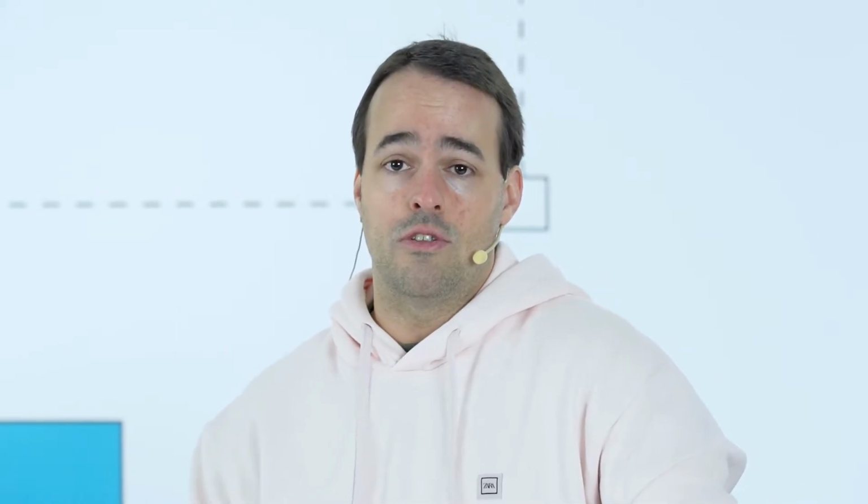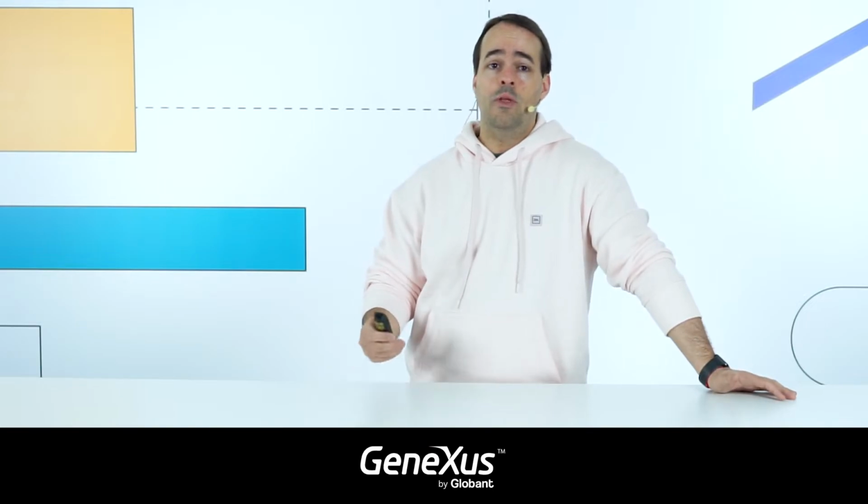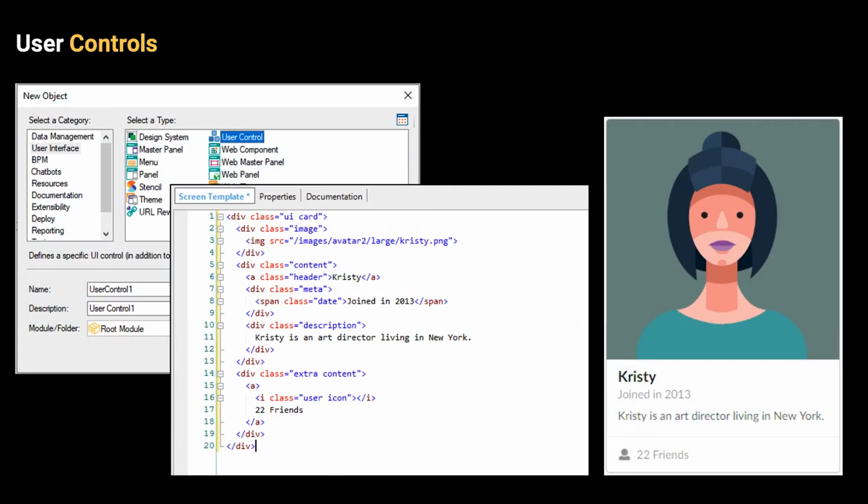Okay, so the next thing that we're going to talk about is user controls. As you begin to polish the design of your application, you may need to extend behavior with some control that is not given by default by GeneXus in its toolkit. This kind of extensibility is possible thanks to the user control object. And the advantage is that you can work it in the GeneXus KB because it has the editor inside the IDE. It also is portable, so it means that you can import it and export it in your different KBs to use that control. And we have plenty of examples.